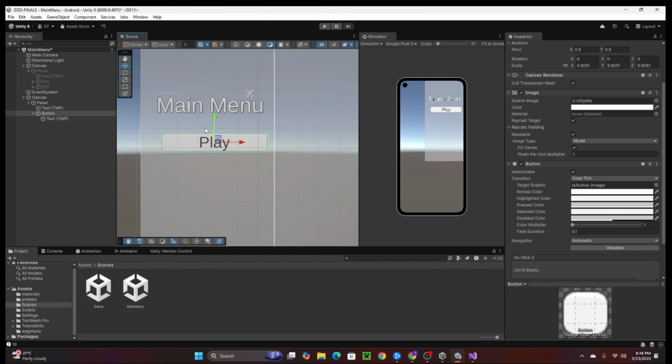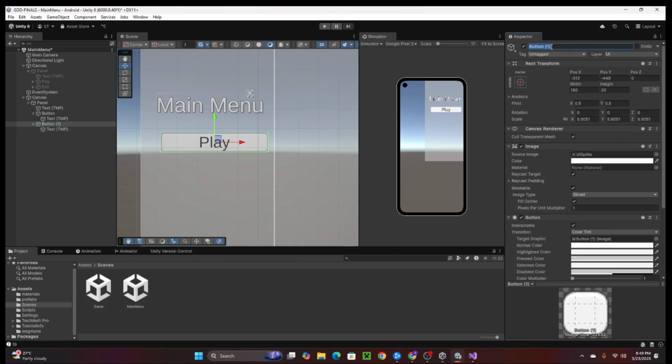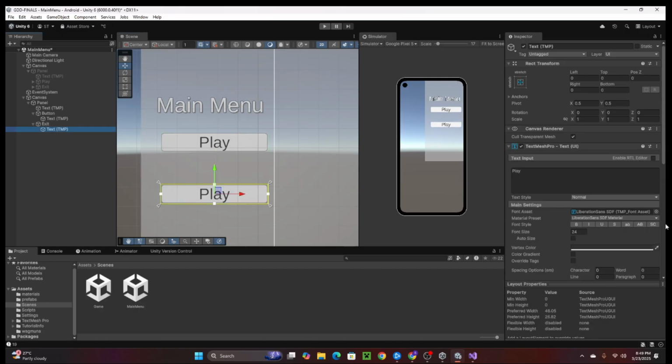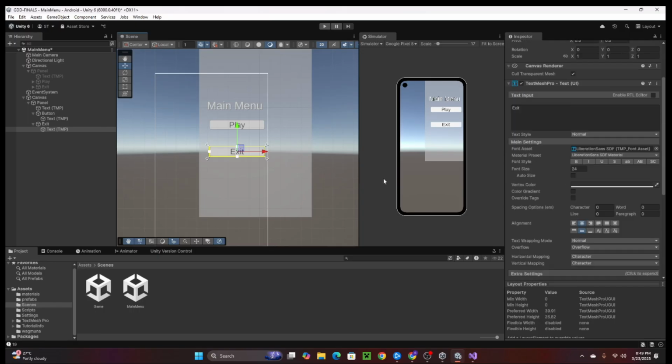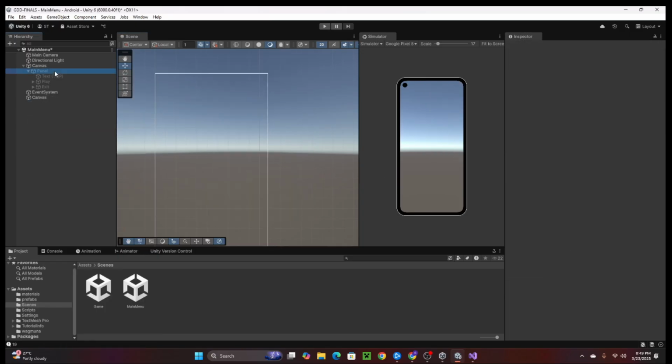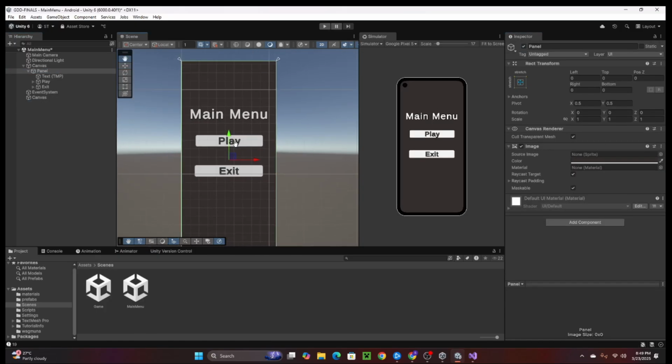There we go. Now we can just duplicate this and change the name to Exit. And that's how you make a game menu.